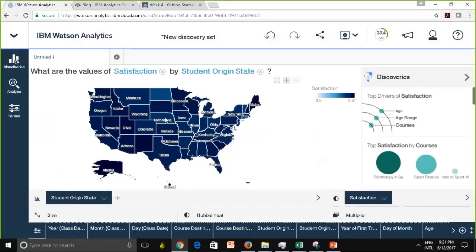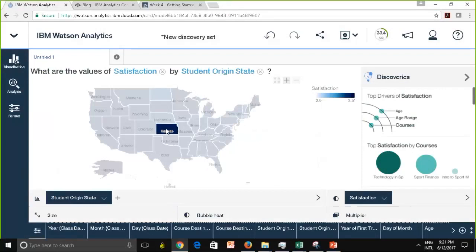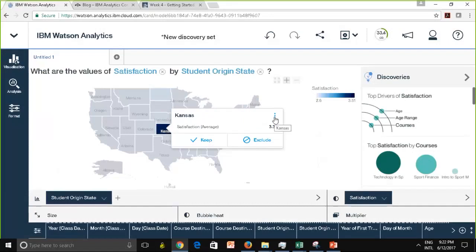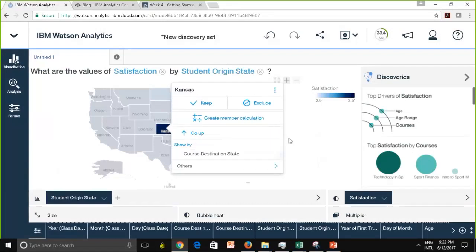And it's dangerous. See this? It's dangerous because I get carried away with this. So, see, this is the state of Kansas, and I can go and click on properties, and see this, this is a hierarchy. Do you remember I mentioned the hierarchy?